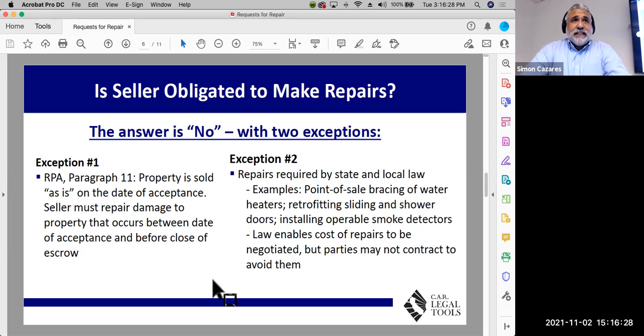Let's say that the electrical box, for some odd reason, busts and now there's no electricity. The seller cannot sell the property without getting that repaired or replaced. The seller cannot sell the property with no electricity. So that forces the seller to sell the property with a new electrical box or with the electrical box in working order.